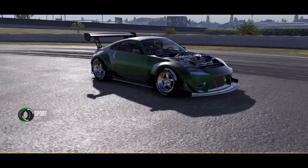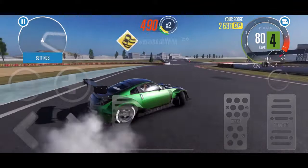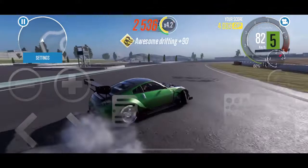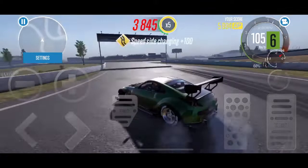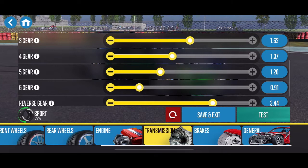The thing about gearing is the higher the number, the shorter the gear. And the lower the number, the longer the gear. If the number's really low, that means you're going to get more wheel speed. But if that number's a bit higher, you're more likely to actually spin the wheels better. That's why I was increasing the number on the gearing for 5th and 6th gear. Usually I like that final gear — which in this case is 6th gear — to be almost 1.0 flat. You can see I stopped again because 6th gear wasn't giving me enough juice, and I brought that up to 0.97.